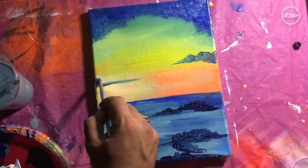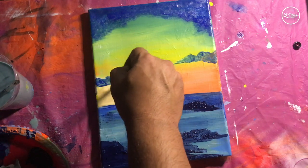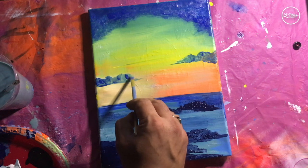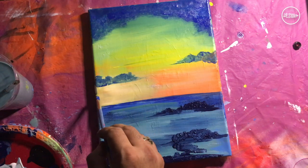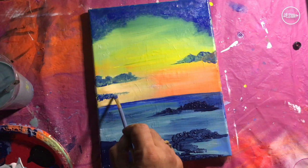You can also dab over the stroke. One technique is rotating your brush like this, and one technique is simply dabbing. When your cloud is now getting smaller, now the far distant clouds will be more elongated, more wider.